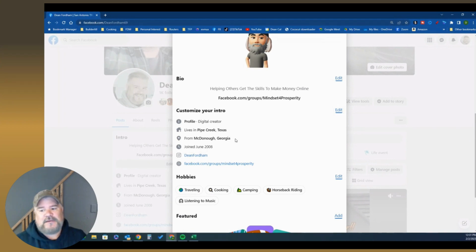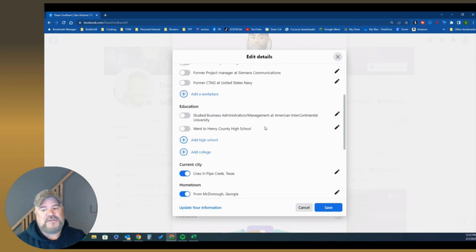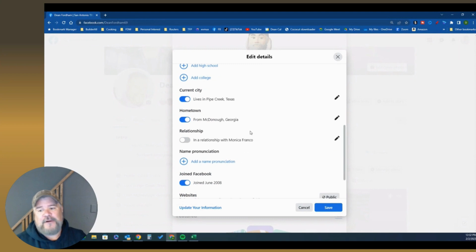A lot of people, when they come in here, put in all their work stuff. As you can see, in my old profile I had all my work history from when I was in the military all the way up to what I'm doing today. I went and cleaned all that up. Education wise, again, I cleaned all that up and got it out of there. I put in where I live and where my hometown is simply because when people are looking for me, they can relate to, oh, he's from there.